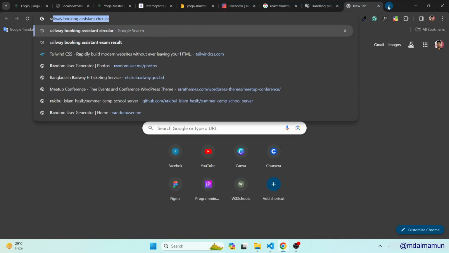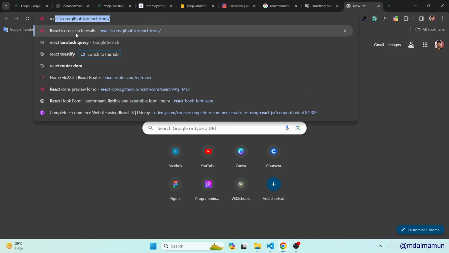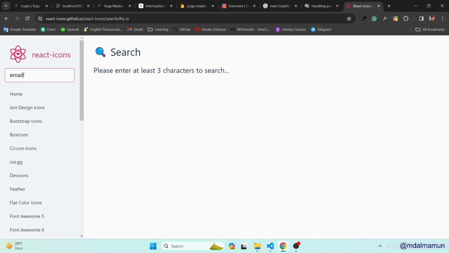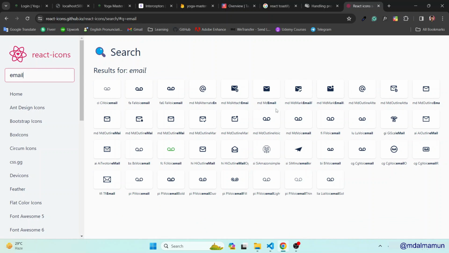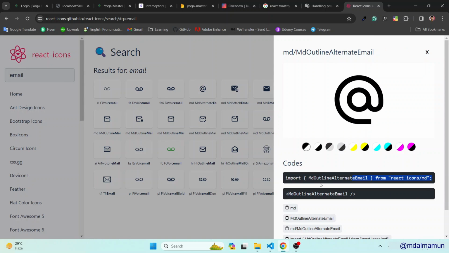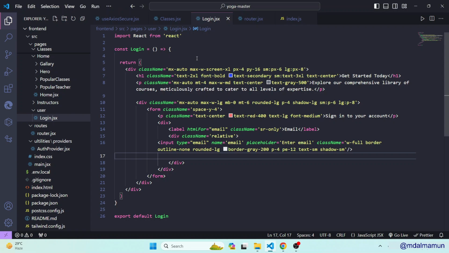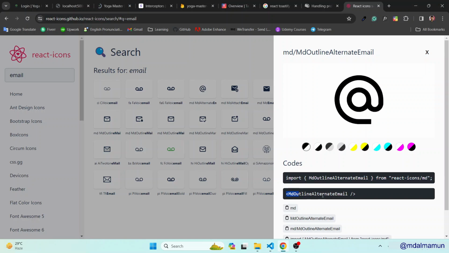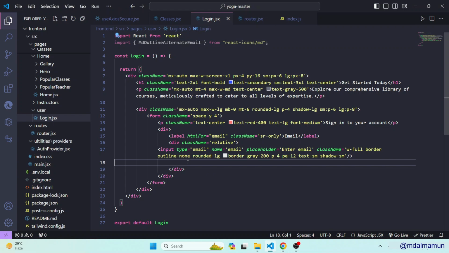So we can just go to React icons, and here we can just search email icon, something like this. Okay, we have to import this at the top. Then we can simply copy this, take a span tag, and paste it here.